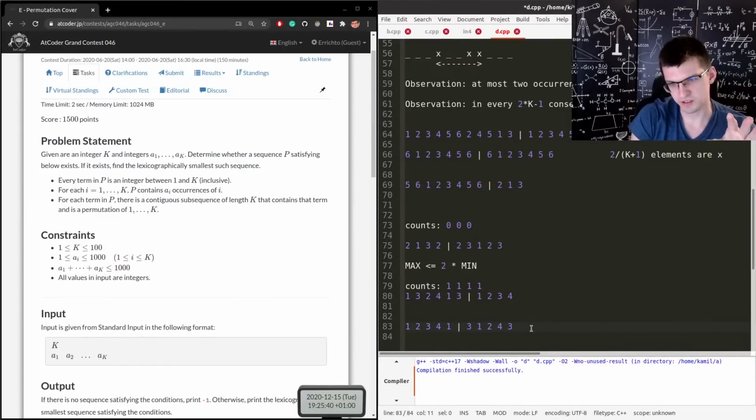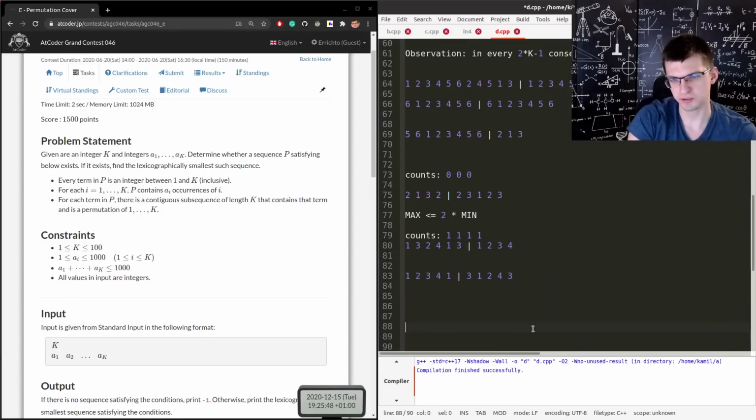If the interval case is correct, and I need to find the lexicographically smallest, then it's about whether it's possible to put 1 here, then a bunch of stuff.